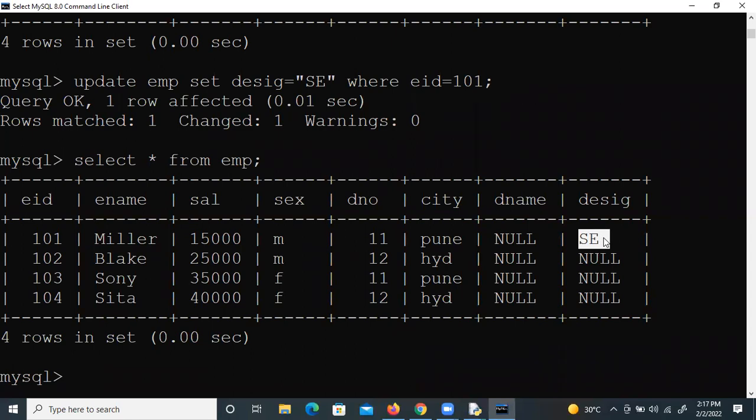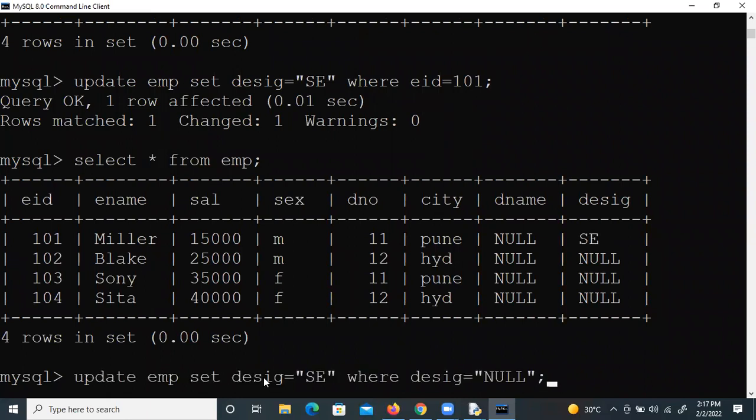Yes, can we update like 2 or 3 rows at a time?